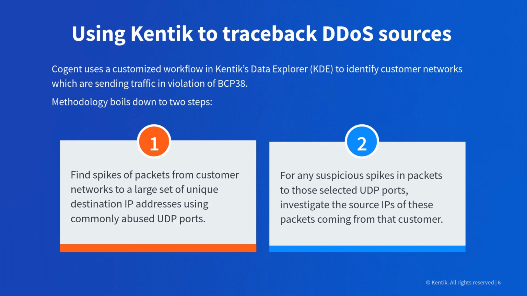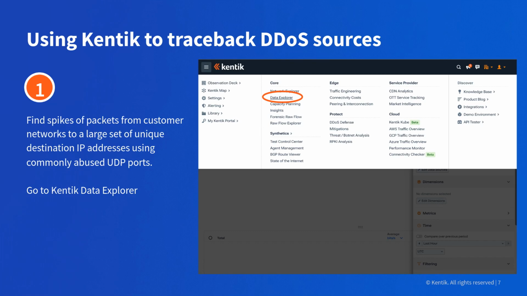But then step 2 is when you drill into those candidates, you figure out what are the source IPs and what are the source ASs, autonomous systems for those IPs. They typically jump out at you that this is an impossible distribution coming from the customer. But let me, with that, let me pass that over to Aaron and let him take you through how he uses Kentik.